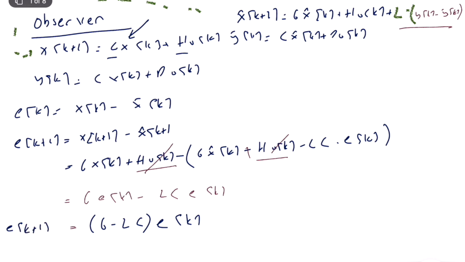Okay, we have an isolated equation from the perspective of error dynamics. There is no input, so this is an autonomous system, and it's only driven by a state update matrix. What we want from the error? Error is the discrepancy between x and x hat. We want this to be small, as fast as possible, 0 as fast as possible. Of course, at the beginning of the simulation, when there's an error or perturbation coming to the system, there will be errors. And we want to cancel this error as fast as possible, and we can do it by designing the eigenvalues of the G hat matrix, right?